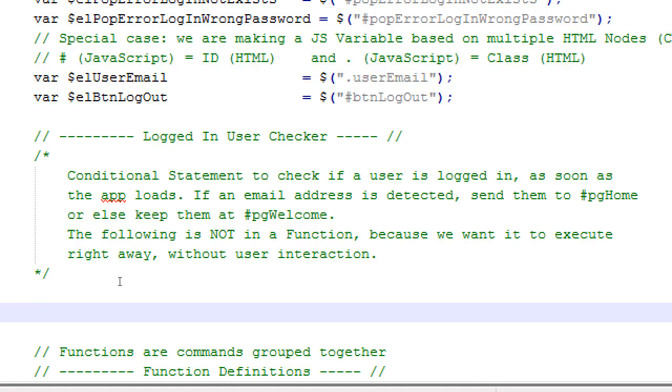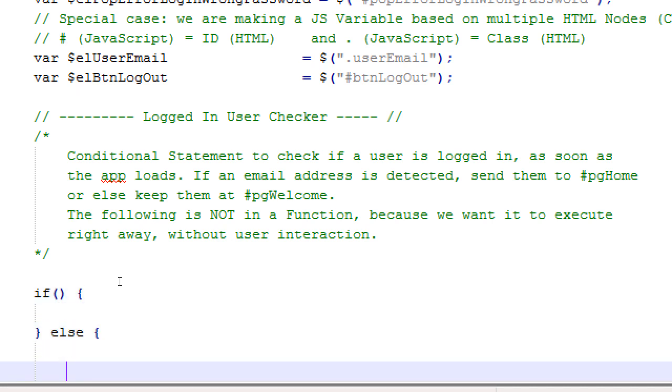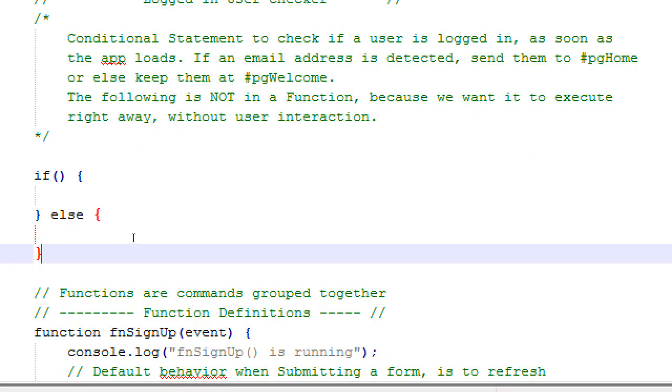We have enough of the knowledge already to do this. I could tell you right now, go ahead and do this. I won't do it. I won't throw you into the water just yet. We will do it. So, how do I start this off? What's the skeleton of a conditional statement? Exactly. If, parentheses, curlies, else. Other languages explicitly say the or else part of it. JavaScript doesn't. If else. Other languages do say or else.